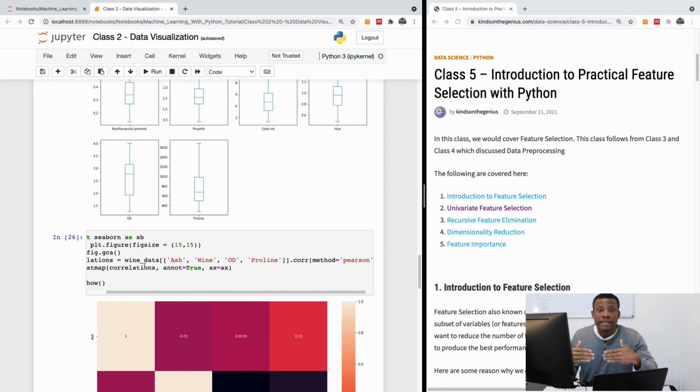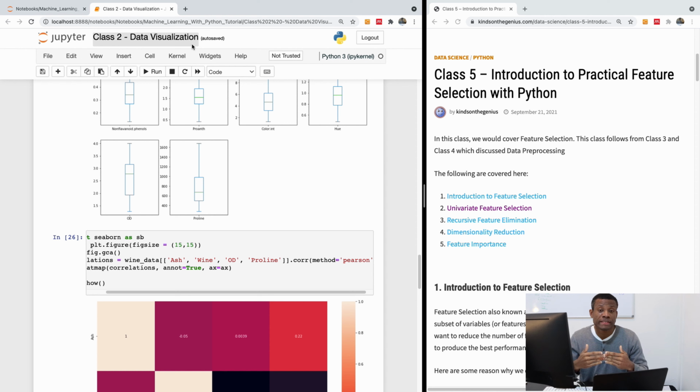This is 2D. Now I can also plot in 3D, and this is a different class. You can see your data in 3D, maybe like a box. You can pan the box around to see how the data interact. But when you have data that has 4 features, that becomes a problem. You can't plot easily in 4 dimensions. What about 5 dimensions? What about 6, 7, 8, 50 or 100?